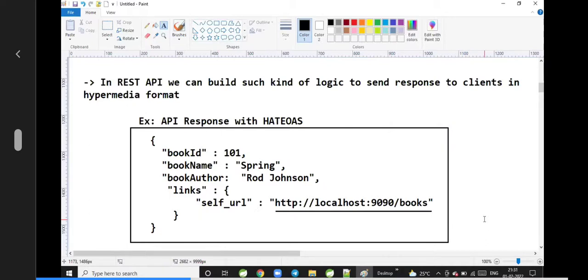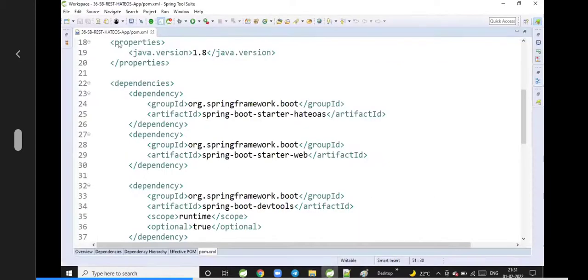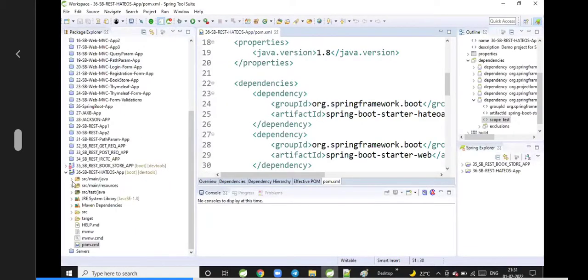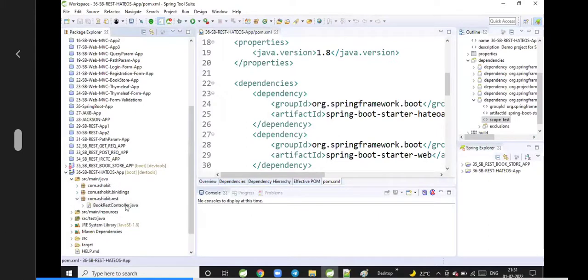Generally, if I take a normal Java class, the normal Java class variables will be represented as keys in the JSON. Now, along with the normal data, I am having some hyperlink also. How are we going to create the binding class with the hyperlink here? You see what is the speciality in the binding class, and how it is different from a regular binding class.